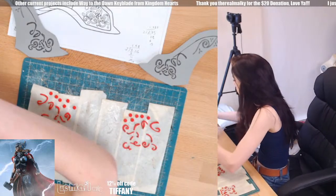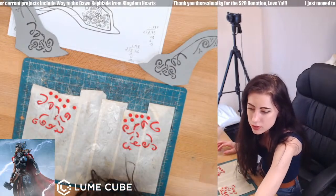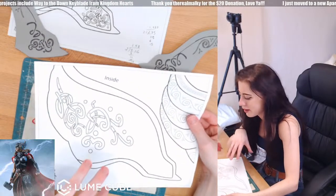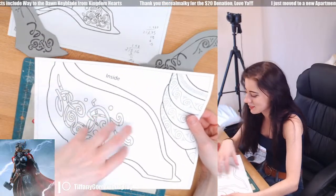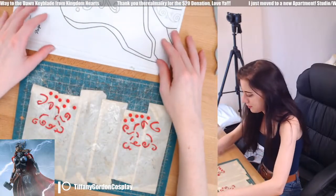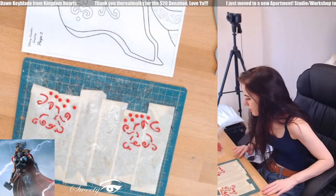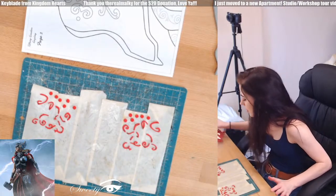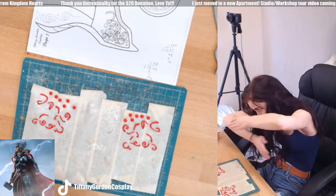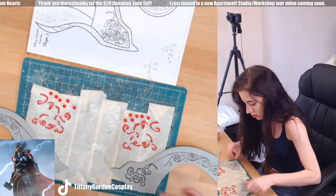Let's see. Where's my other design? There it is. So this one's the other piece. The helm actually has a pattern on the outside and on the inside. Inside's really pretty. I think we could, well, no, let's not get it confusing. Let's just do one at a time. Don't go fast. So then we'll just do our glues to it.